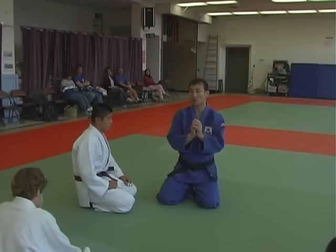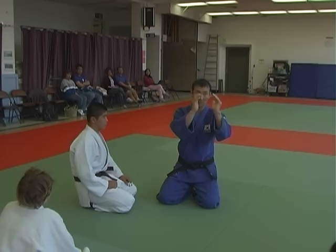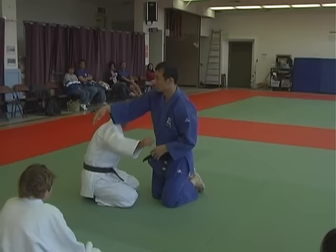So don't allow any room in newaza for your partner. If you allow that much room, he tries to make the hole bigger, and then he escapes. So you have to tighten him with your body all the time. Okay? So wrap the belt, hook the armpit like this. If you allow much room, he can get up.